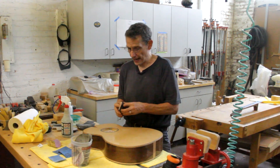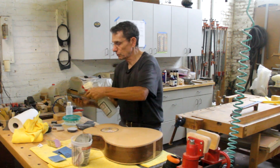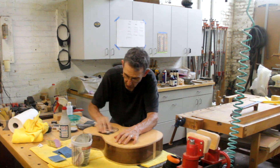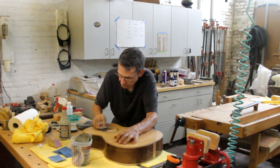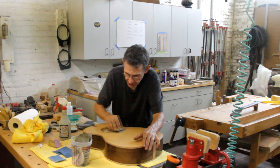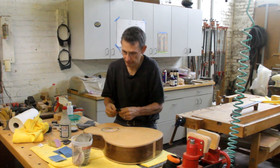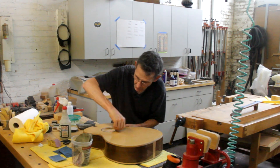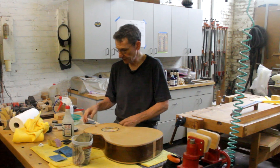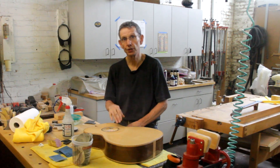Then I'll go back with 1200 grit — this is P1200, so I'm using 600 grit cami — and I'll just level sand that area right around the sound hole that I sprayed. You don't have to sand the whole top, but you may want to just kind of feather it in a little bit. Then take your pad or your sandpaper and very lightly do the sound hole edge. Then come back with 1000 grit, 1500 grit, and then your Abrilon pad. Once you're done with that, you can go back to the buffer and continue to buff out that sound hole.